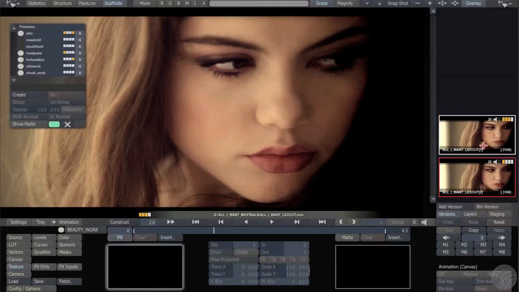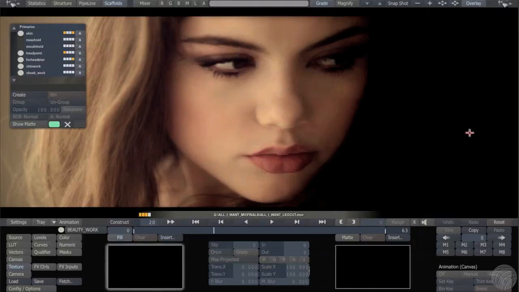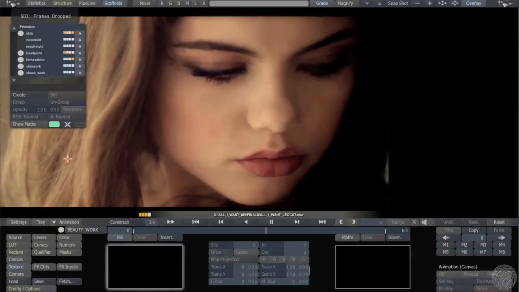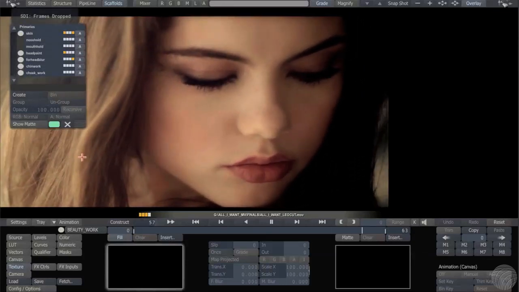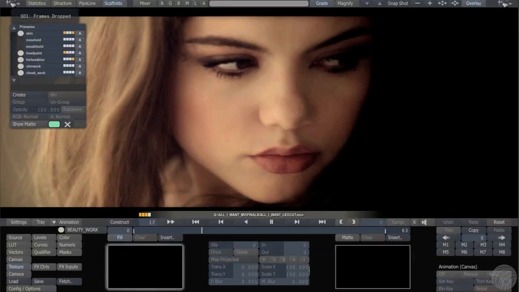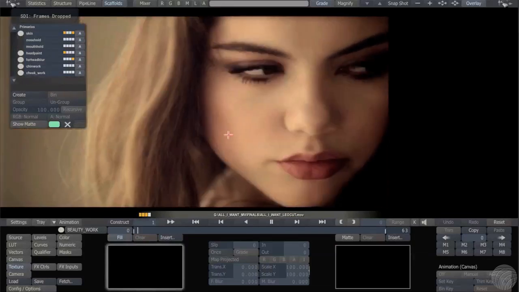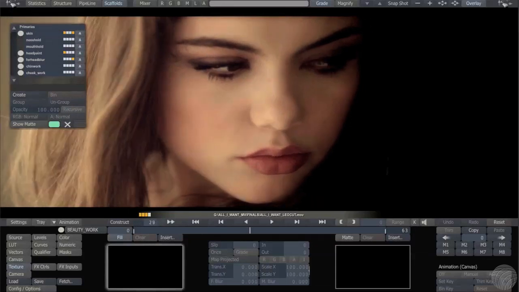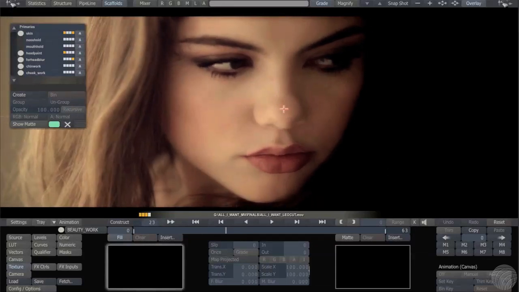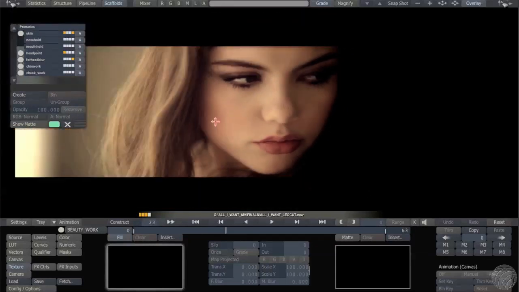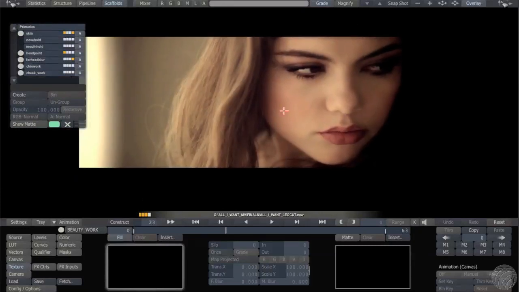And the reason why this is subtly effective, I think, is because the main details of her face, the eyes, the front of the nose, and the lips and the hair, stay completely unaffected. And really what we're doing is just smoothing out some of the bumps and pimples and things like that. At full res here, you might think this is a little bit heavy, but at full res here, you shouldn't feel much.